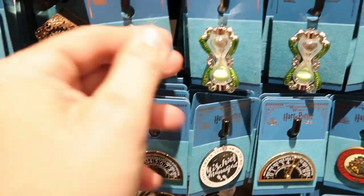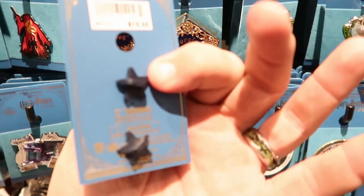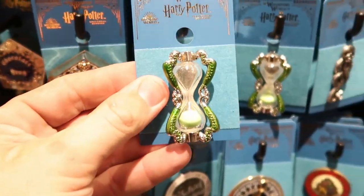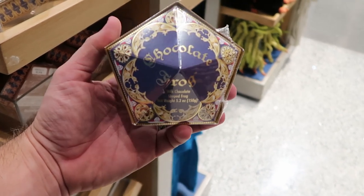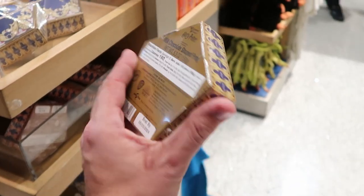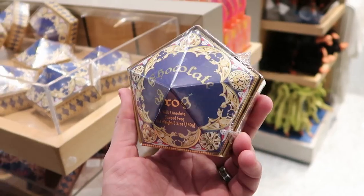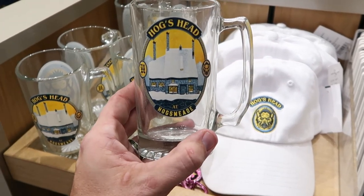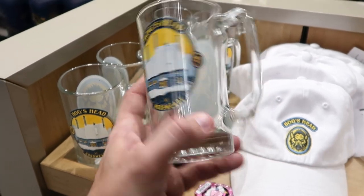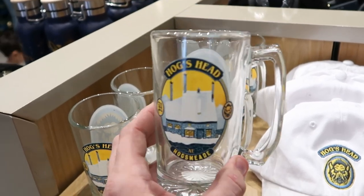They have Horace Slughorn's Hourglass which you actually purchase over there in the Noble Collection section — this one here is only $15. Of course you can't forget to get your very own chocolate frogs — these are three for $35. They do come with the collector's box, and with one chocolate frog you get a wizard card as well. These come in both dark chocolate and milk chocolate. There's some really fun Hogshead merchandise — this says Hogshead at Hogsmeade, $17. There's the Hogshead on the other side so it is dual sided. Pretty neat.